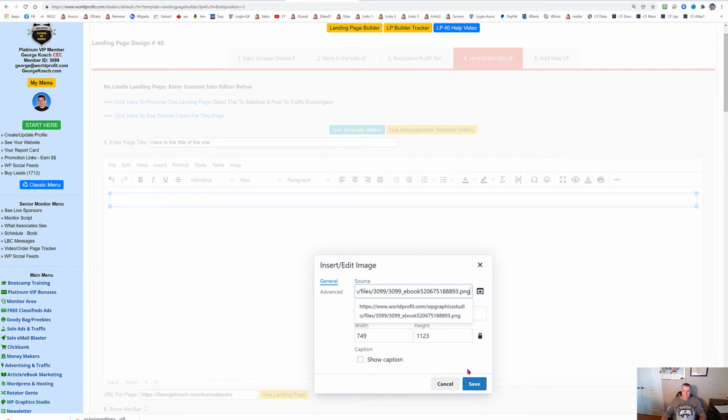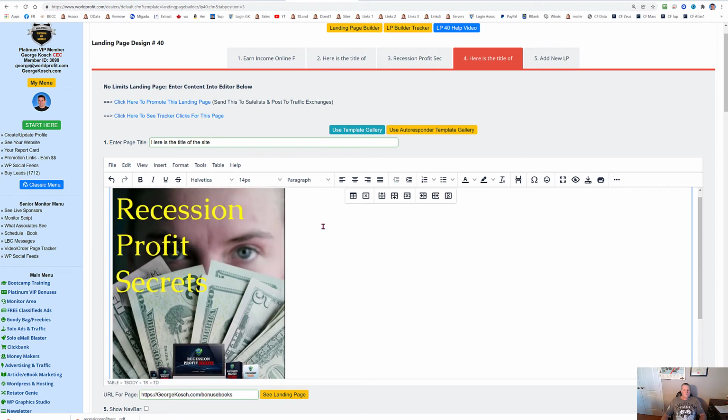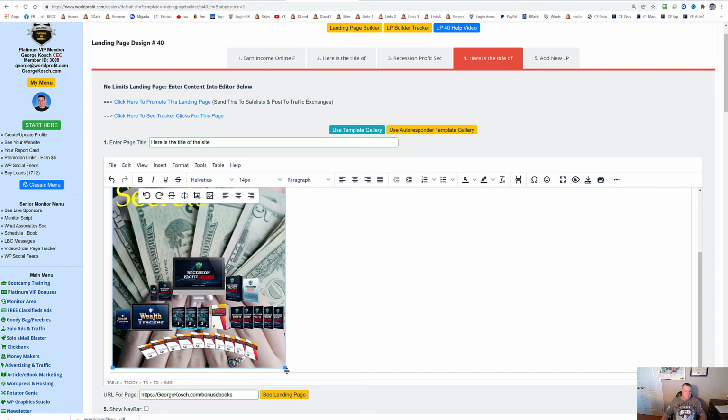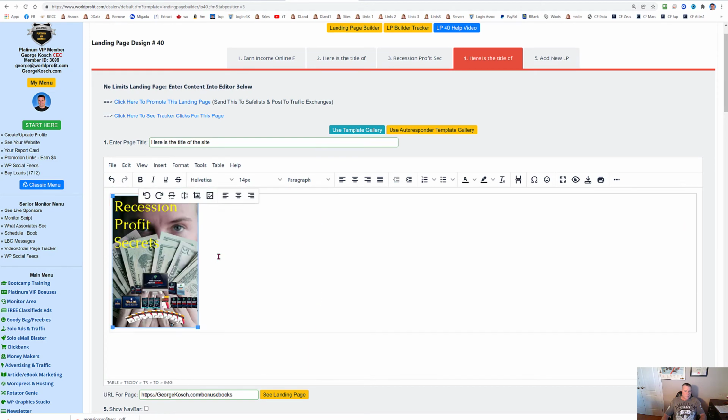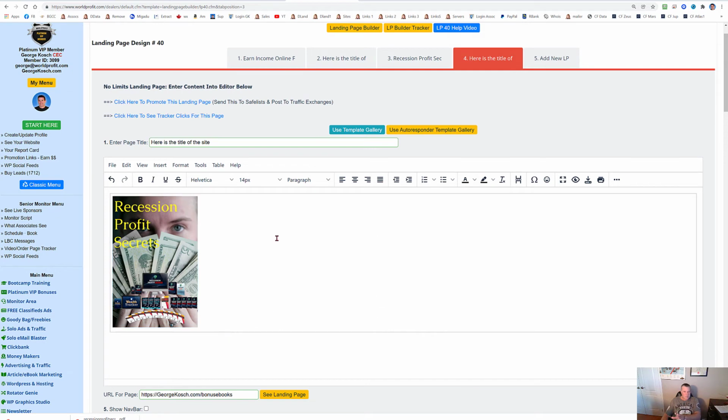Paste. Save that. So let's make it a little smaller. And this is where we're going to put in here that this is where the ebooks are. And the reason I did just the one is because you can add cells. You can go in and you can add columns, insert a column after for as you add more books. So you're just going to put the image in here. Okay? Hopefully that makes sense.